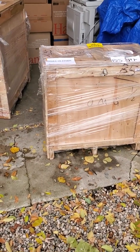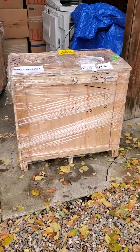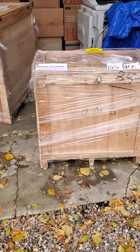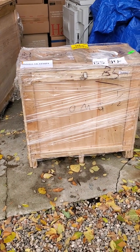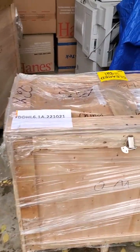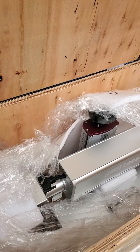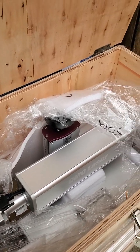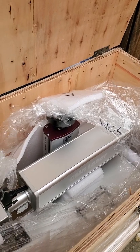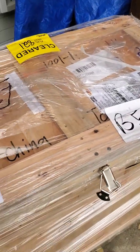I just got in my two lasers from omglaser.com from Richard. They both came in great, very well packaged. When they got dropped off, the first thing I did was open up the top and unpackage just a little bit so I could make sure there was no real visible damage while the delivery truck was still here so I could document any real bad damage, but I haven't seen any.